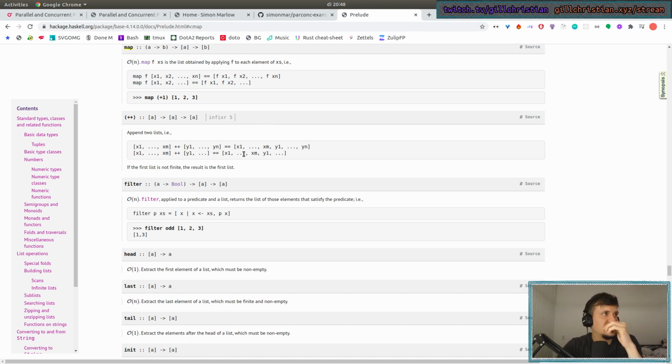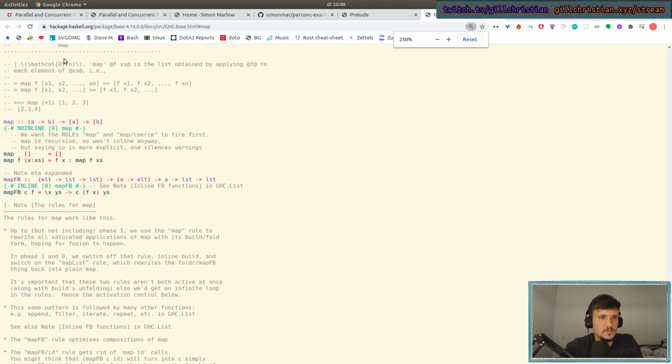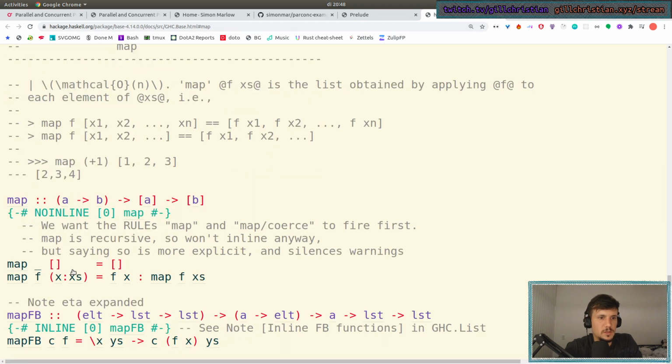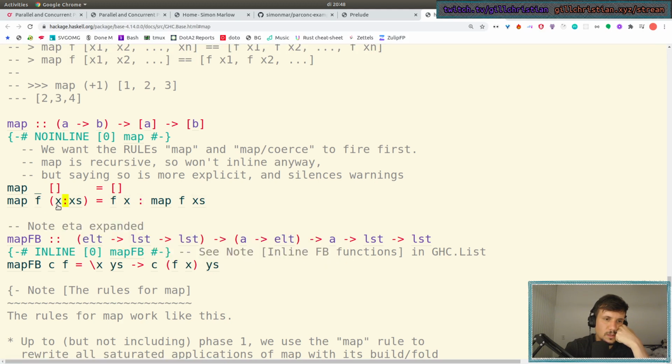This, by the way, is one of the things I like the most about Haskell. You search something in Google and you quickly get into the source. So, where is map? Here. Okay, so if the list is empty, it returns an empty list. Otherwise, it pattern matches on the head of the list and the rest, and returns the function applied to the first element, and the list with the rest of the list mapped as well.